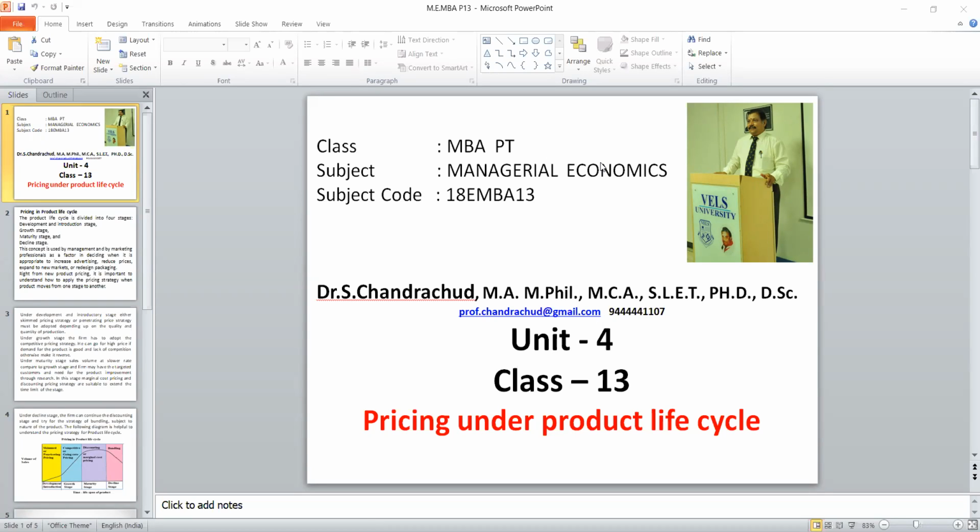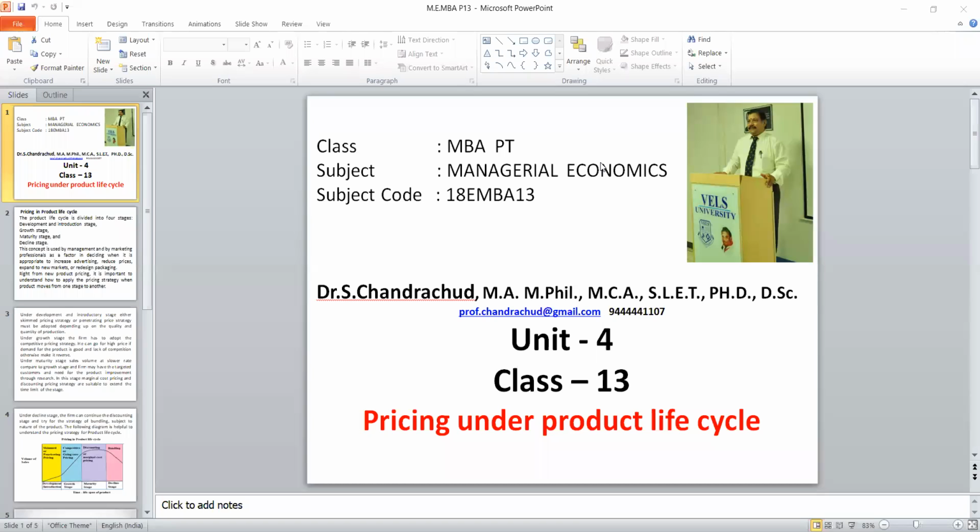We should decide. A good manager should have the knowledge about how to price based on the life cycle of the product. I already told you that in some books there are 5 stages, but modern economics says there are only 4 stages, because the introductory stage and development stage have merged into one. In the old books, the first is the introductory stage, the second is development, the third is growth, the fourth is maturity, and finally the declining stage. Now we merge introductory and development into one, the second stage is growth, the third is maturity, and the fourth is decline.